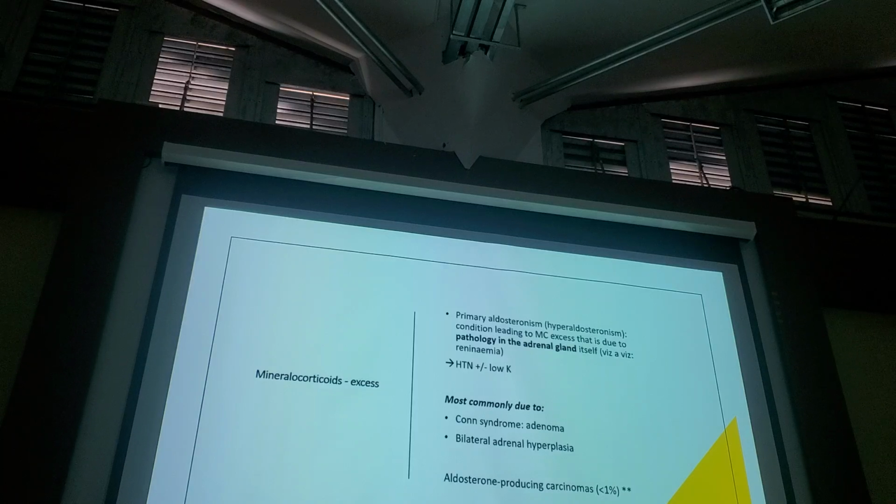Hyperaldosteronism, right? Yes, the people that have hypertension, but because we were of the impression that everybody with this condition should have a low potassium, we did not really have a high index of suspicion and we didn't test as many people as we should. And now we recognize that primary hyperaldosteronism is actually present in up to 10% of people with hypertension. So now we know that not everybody, only about 60% of people who have this condition will have a low potassium. So we no longer wait to see a low potassium in specific individuals.